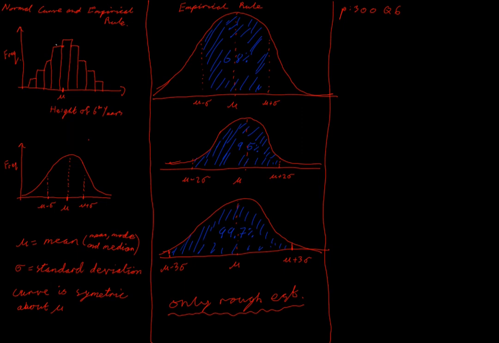Now this is again a histogram of a proposed experiment of finding the heights of all of our different 6th year students. So there are very few people who are very, very short, and there are very few people who are very, very tall. Most people are around average height, and we know this from when we used to be walking up and down the corridors. We'd see that lots of people in 6th year would be around the same height, and we would have some students that would be quite short and some students that would be quite tall, but the vast majority are around the middle, are around the mean. And in terms of a normal curve, we find that this is actually very symmetric.